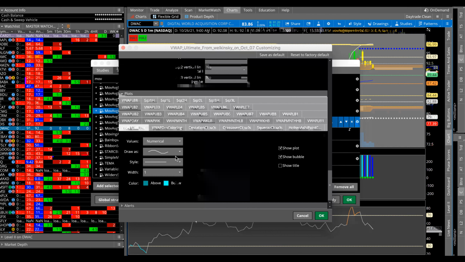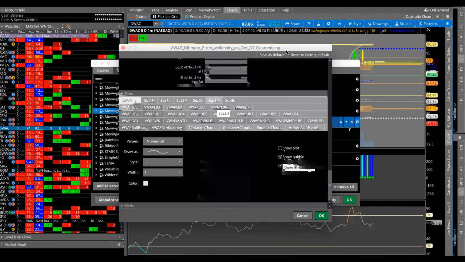Now, this here gets a little tricky. You're going to need to click on each one of these, okay? And you're going to need to pay attention to these. Like, some of these do not have check marks. I remove these. When you first load this in and all these checks are checked, there are lines and clouds and colors everywhere on your screen. It's just confusing. So you need to go through these and disable some of the things.